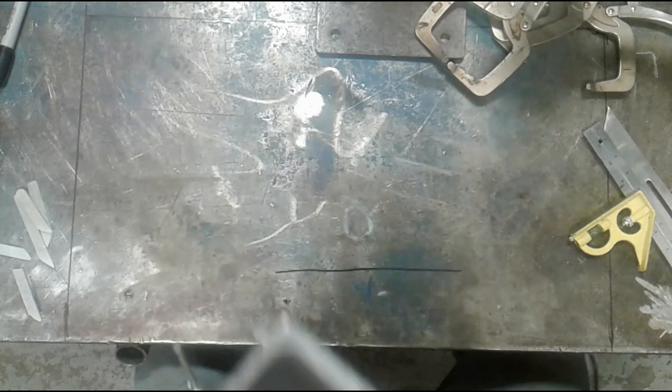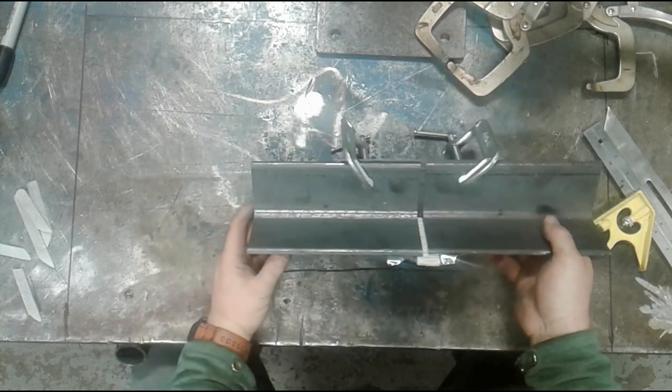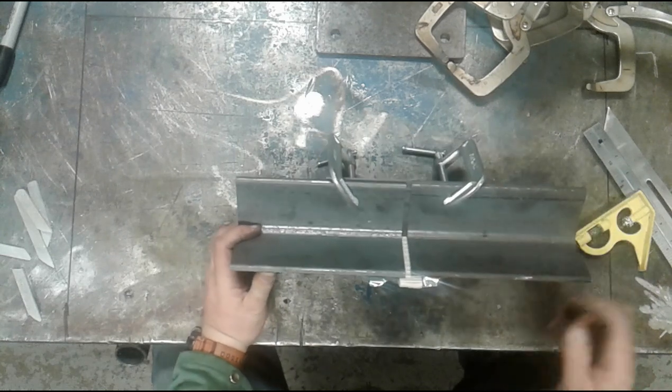The other one is a little bit different. This is fit up with a square butt. Now, both of these angles are the same. They're 3x3x1/4 inch thick.